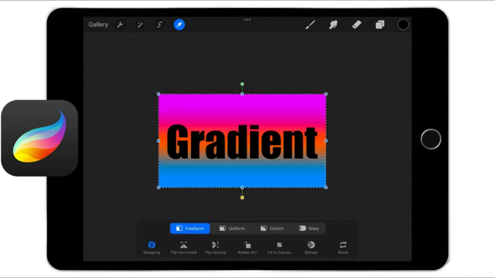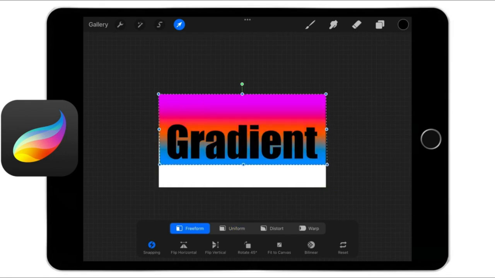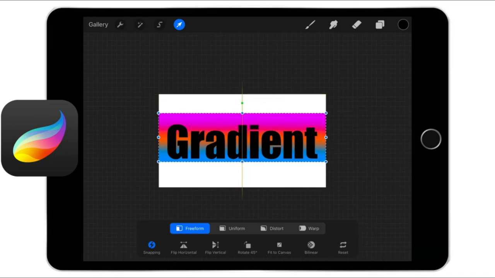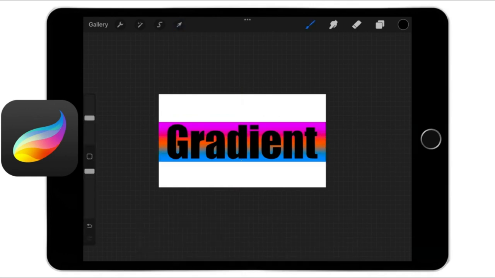At the bottom, we want to select freeform, and we're going to pull the color from the bottom up, and just enough to cover your text. And from the top, we're going to do the same thing. We're going to drag it down just at the edge of your text. That's perfect. Then we're going to deselect.